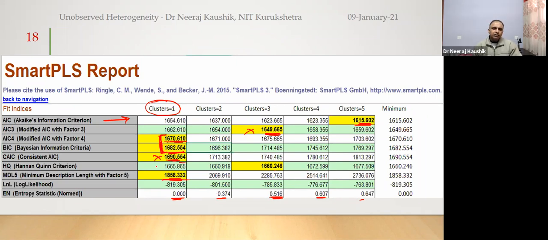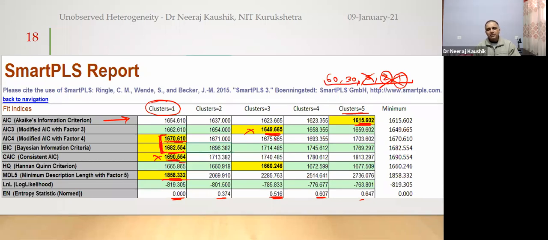Now, point is, even if you use this procedure, the authors say, well, that's one of the procedures. You should not depend on it as the only way. They should make sense also. Some other time, what happens, you make 5 clusters. Some clusters are of the size 60, 30, 5, 2, and 1. Now, it means in one cluster, there is only 1 person, 2. This is meaningless. Statistically, that's okay. But practically, that has no meaning. Such a low cluster, no. They should have some sort of meaning.